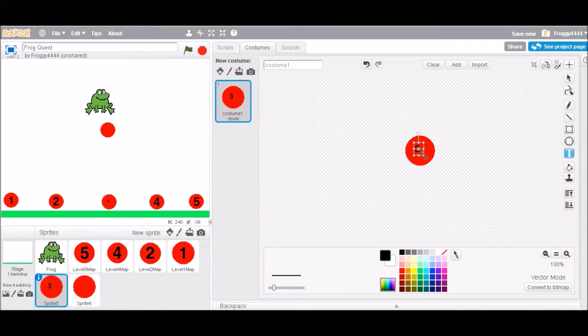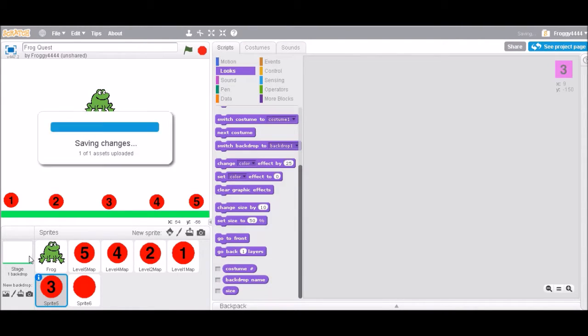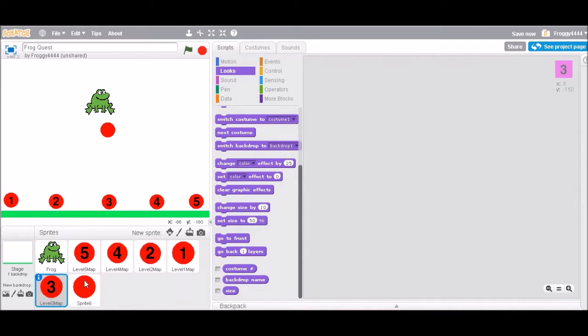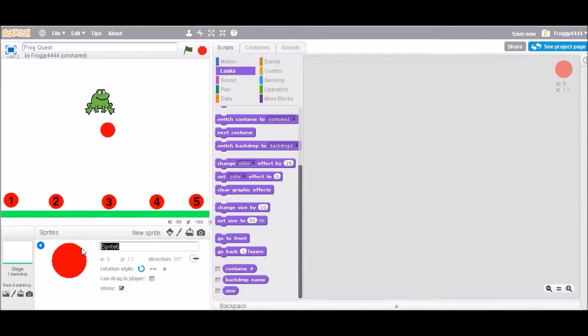So let's make this a bit bigger, and then center it, and then we'll be all done with our basic level map here. That is a lot smaller than pretty much all the other numbers. So let's make that a bit bigger. And there we go. Just call that level 3 map. Then this can be level map template. And there we go.